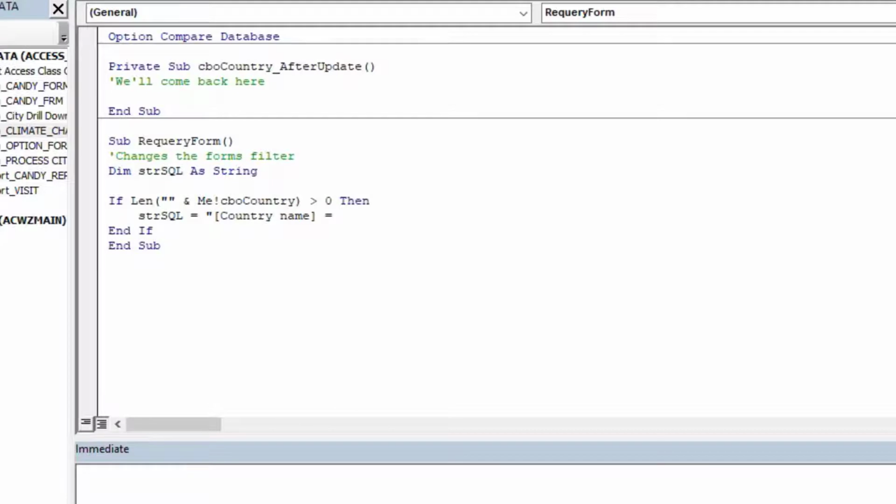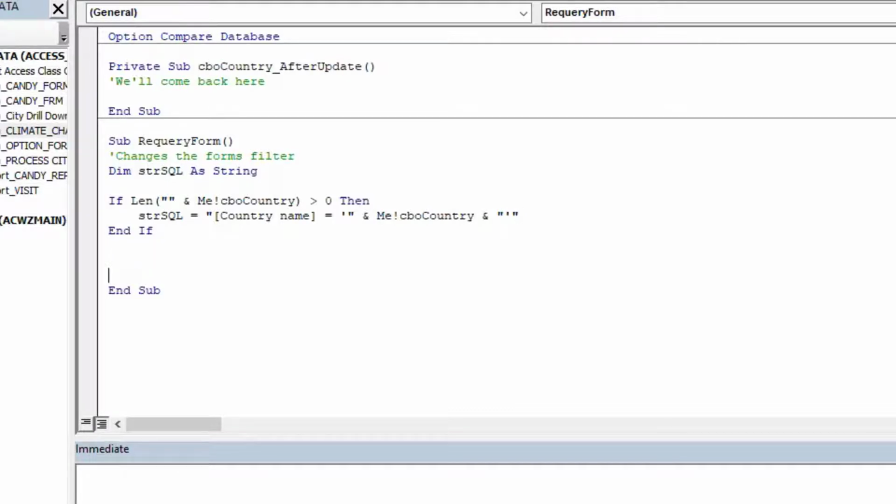That's just a filter setting in the form, and you can populate it similar to SQL. You can just pop in strSQL equals "CountryName = '", and then concatenate the country name in there with some single quotes, and that's going to do the first clause.